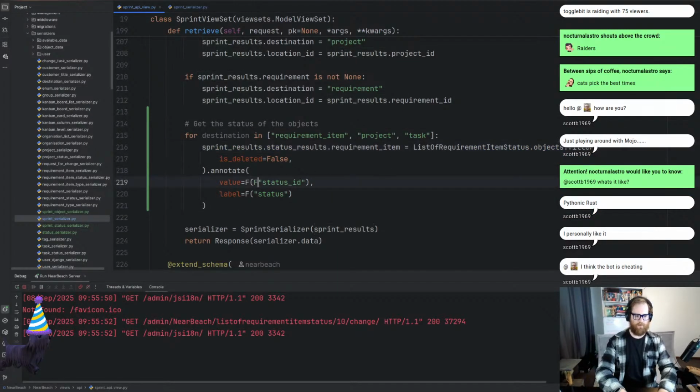What we want to do is we also want to do something like this, where we have the destination, like that.